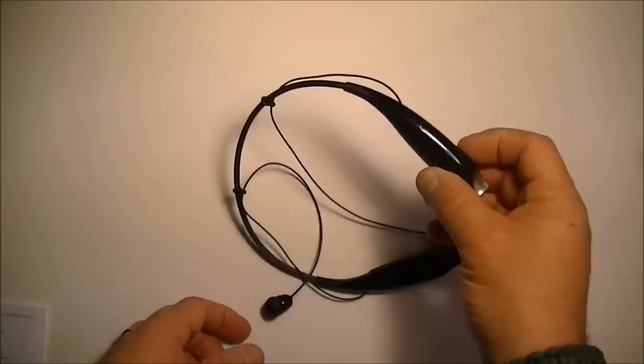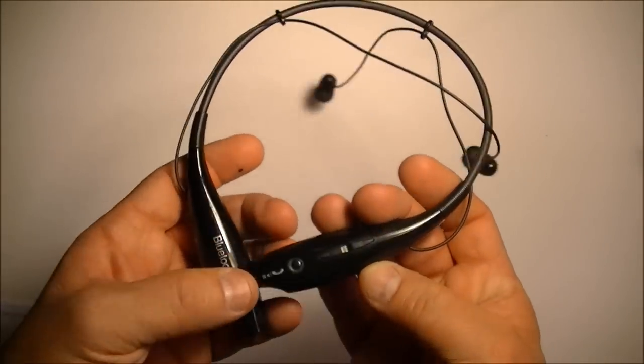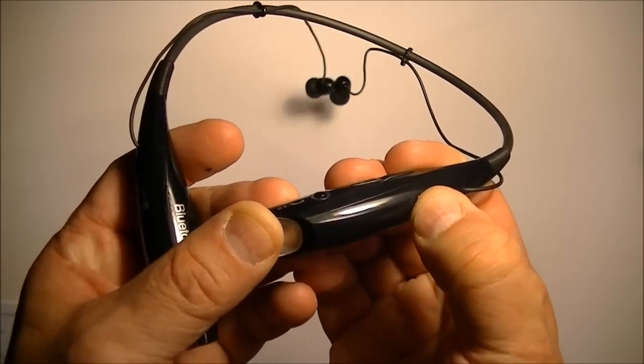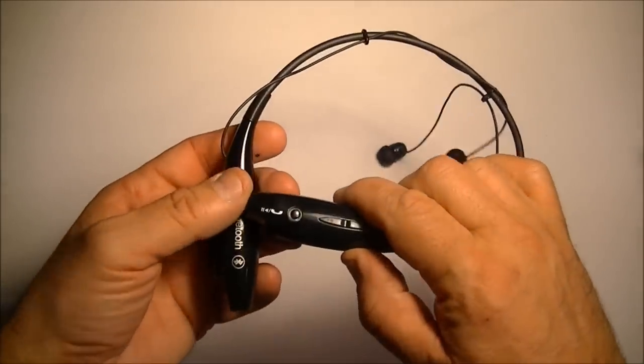And the features are, well, of course, it's a Bluetooth headset, it's stereo, but it's got an on and off switch on the side right there, and that's basic. It turns it on and off, and you get the blue light on there.